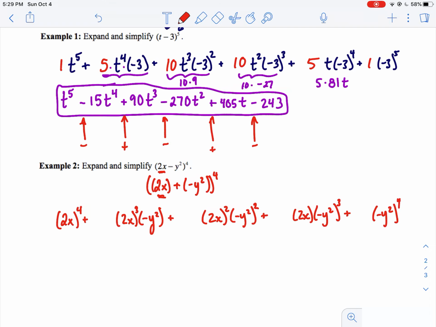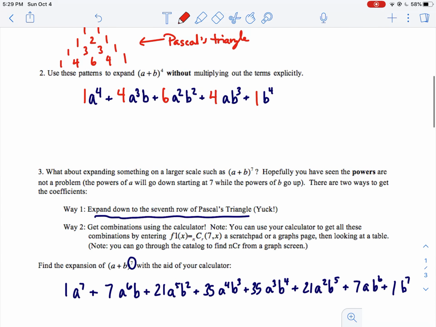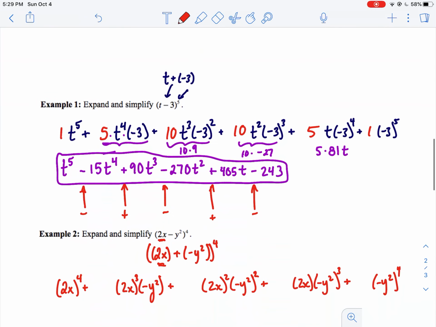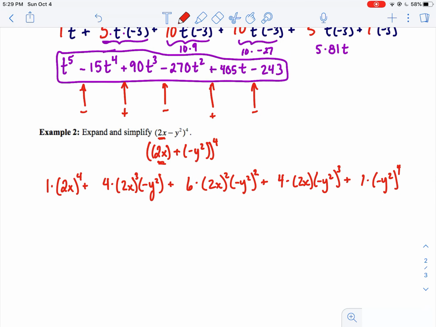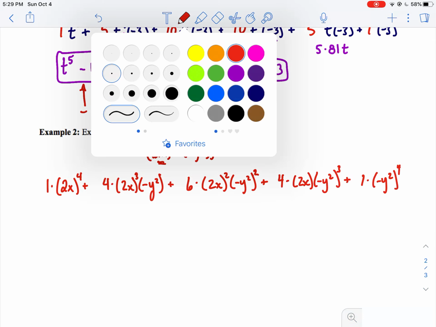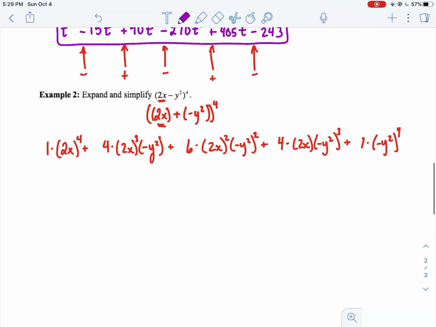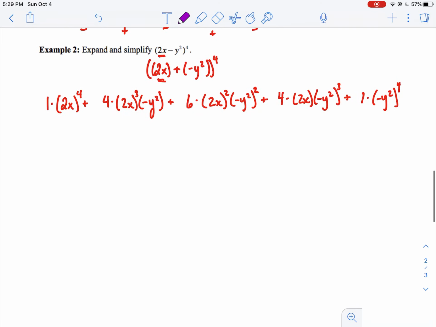We need the fourth row of Pascal's triangle, right, which we actually had up here. It was 1, 4, 6, 4, 1. So we can put those in. 1, 4, 6, 4, 1. So now we have technically applied the expansion. Now we again just need to do a little bit of simplifying. Again, putting the parentheses around the 2x, super important so that you remember then that the 2 is getting raised to the fourth as well in this case. So 2 raised to the fourth is going to be 16x to the fourth.